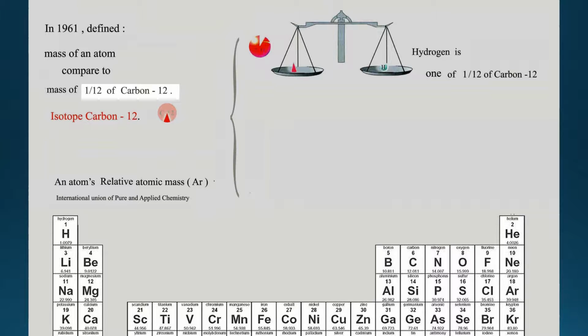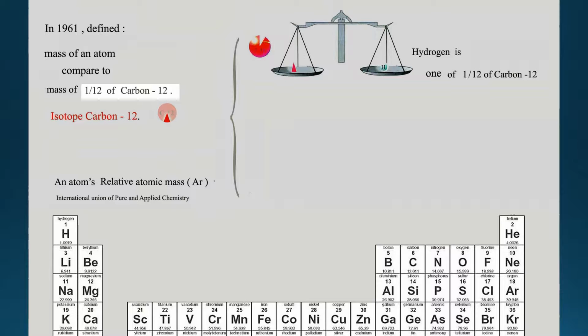Let's look at the carbon. If you have one piece of carbon atom, just imagine I slice a cake into 12 slices, and I take one piece. This will be 1/12 of a carbon-12. So now you can see this 1/12 of a carbon-12 is very equivalent to a hydrogen atom. The advantage is that they are both solid now, so there will be an easier measurement.